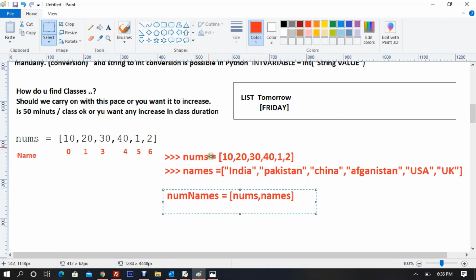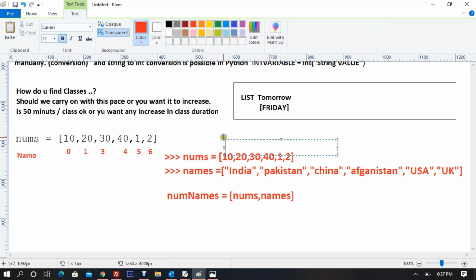So now this is nums right here, and this is the 0th position. I repeat, just like here, 0, 1, 3. Oh, I forgot 2. I don't know why I have forgotten 2. So let me rewrite them. Right, it's going to be 0, and then 1, and then 2, and then 3, and then 4, and 5.